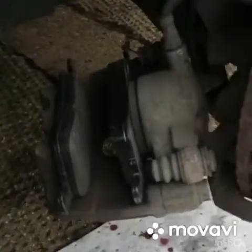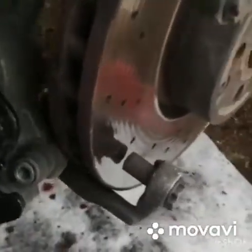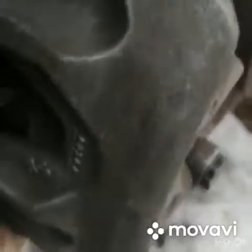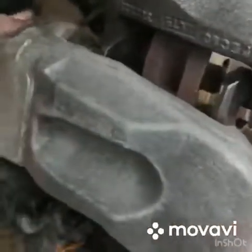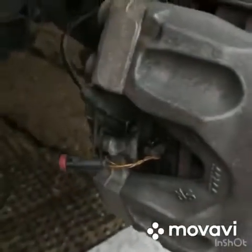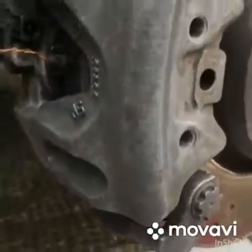So usually we'd paint the calipers before we put the pads back in and put it all back together, but these ones are quite easy to fit the pads and still be able to paint the caliper without getting everywhere. We'll just give that front of the caliper a nice coat of paint of red.